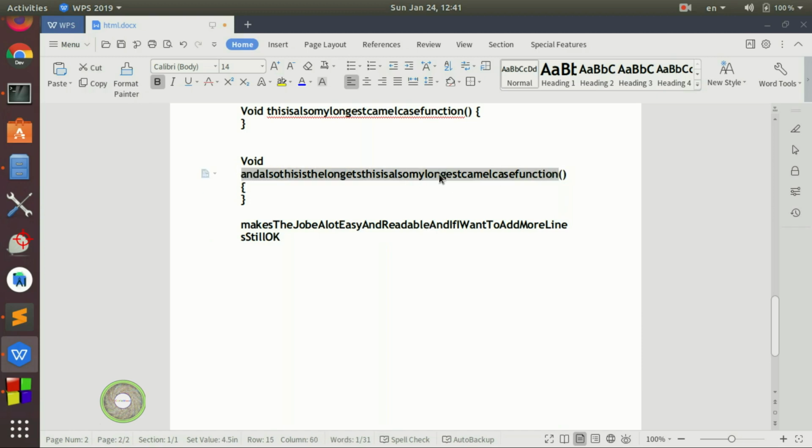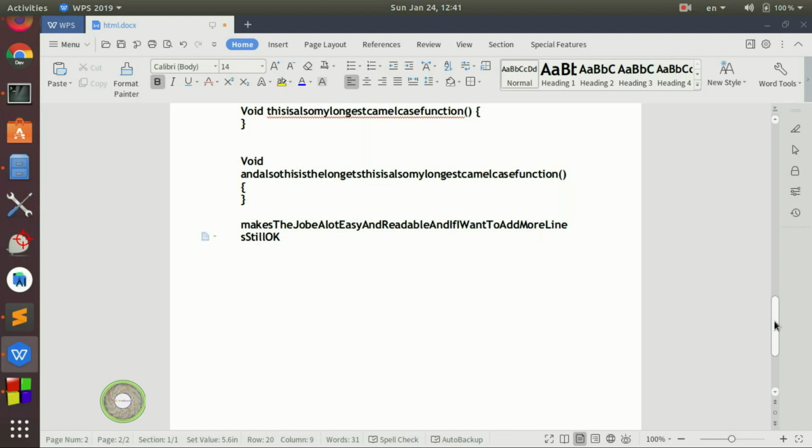You might scratch your head for half an hour, thinking, what the hell, sorry for the language again, what is this? And if you look at this, it makes the job a lot easier and readable. And if I want to add more lines, still okay. This makes the job a lot easier.